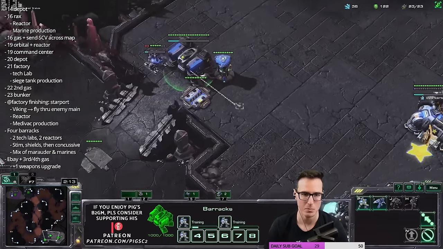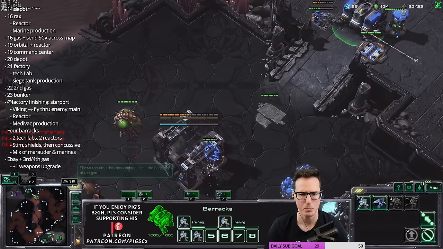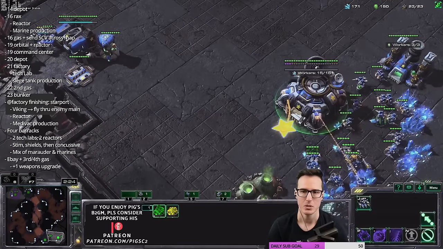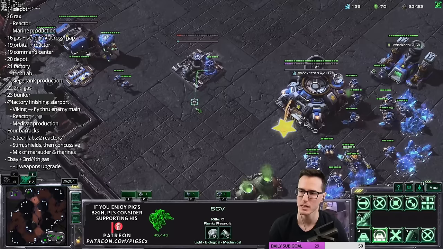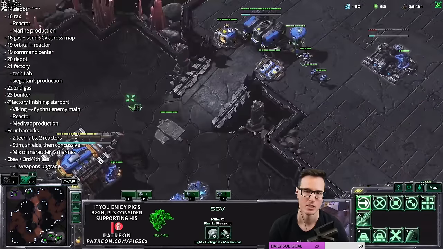Queue up 2 SCVs. We could build like 4 Marines here. There's an Overlord having a bit of a perv on our natural. Not a big deal, guys. And remember, our SCV saw a hatchery, so just click it back on him, okay? Now what's next? You guys know what's next. It's the factory. And that SCV will build the starport after, so we can already move it there. We can get the second gas. And you guys know what comes down next.